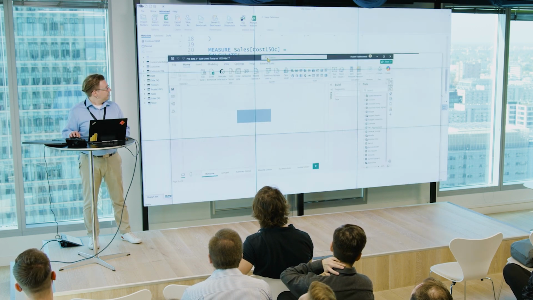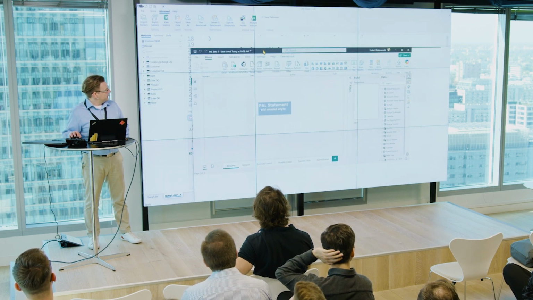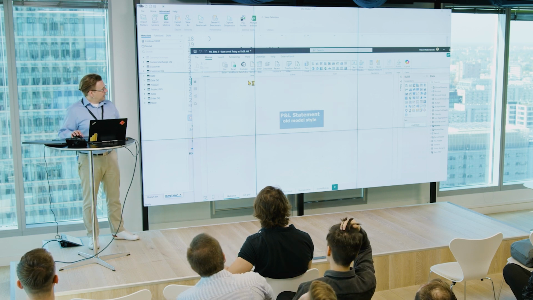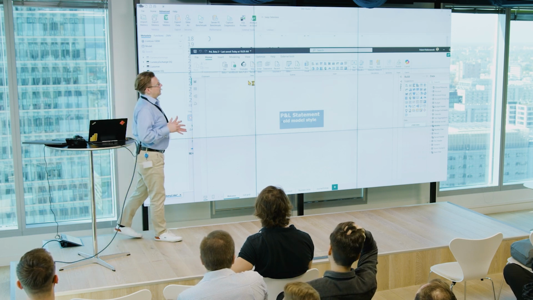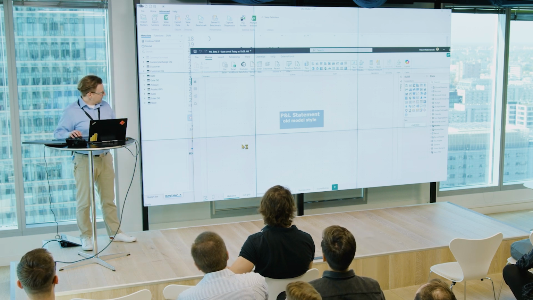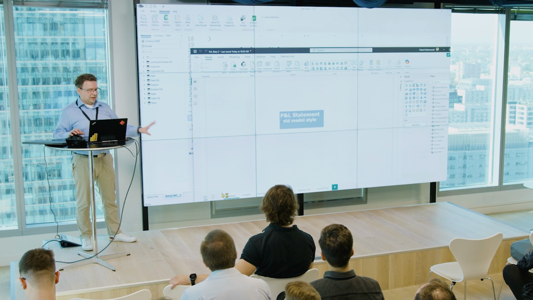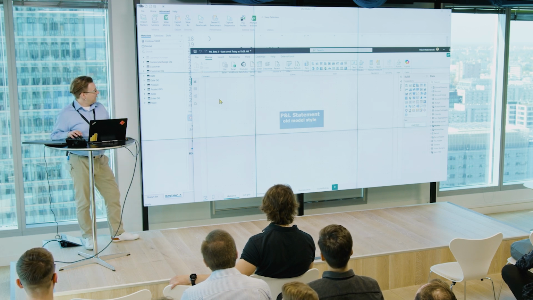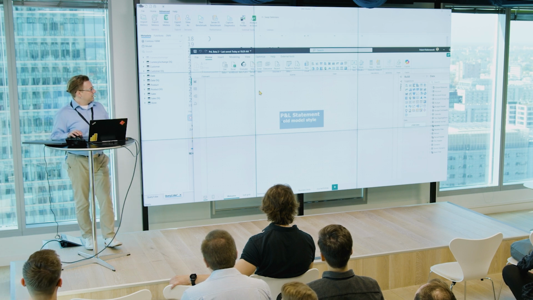So this is my report. This is my P&L statement report, and that's an older version of it. On the second tab, I have a report where we will be able to show the results of that P&L statement.